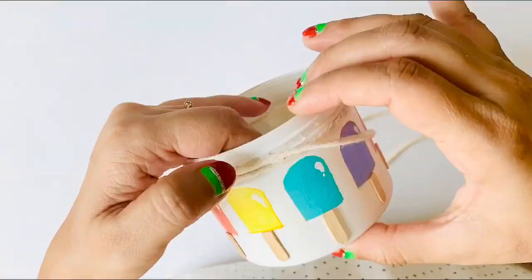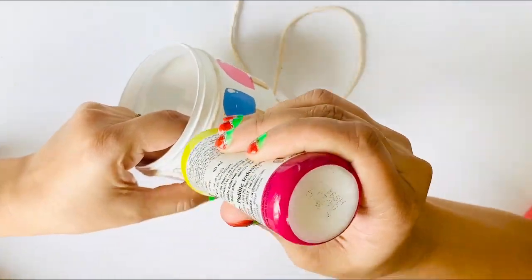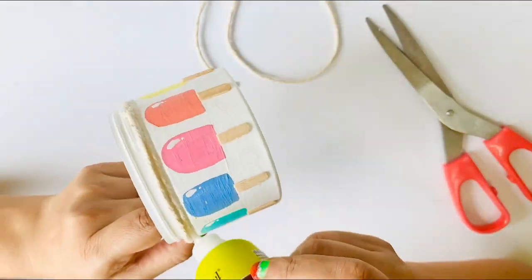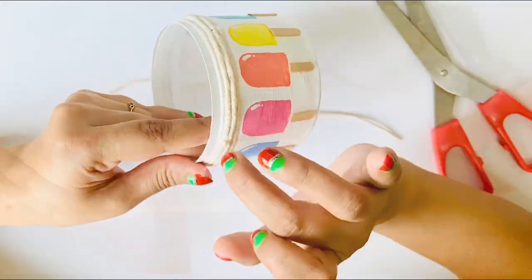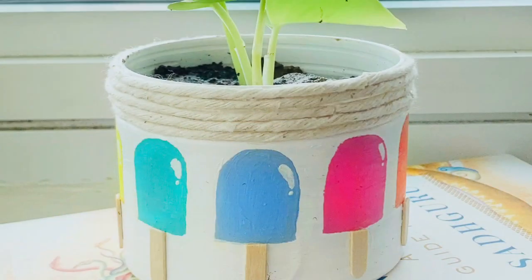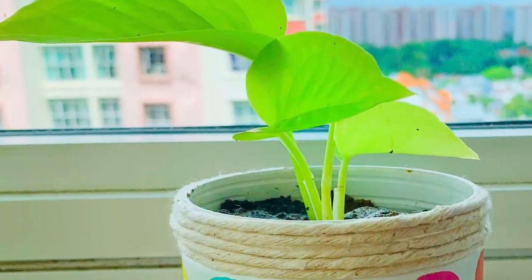Once done, I made a little hole using a hot knife at the bottom of the bottle and planted a pothos plant or money plant. And this is my favorite DIY out of all. Isn't it so cute and totally summery? It looks great and super cute as a small desk planter.